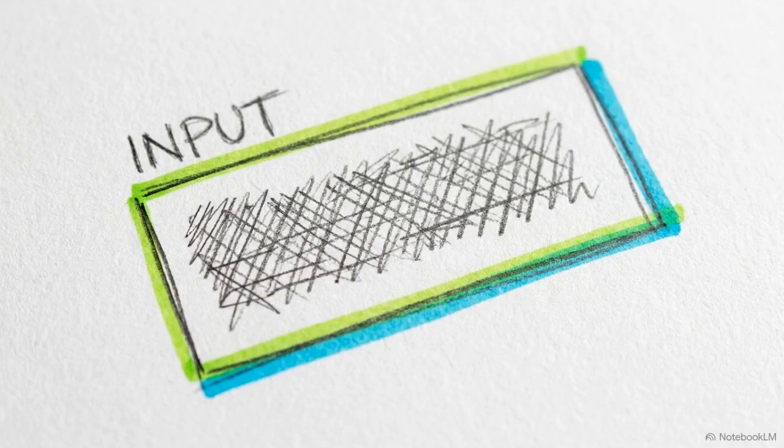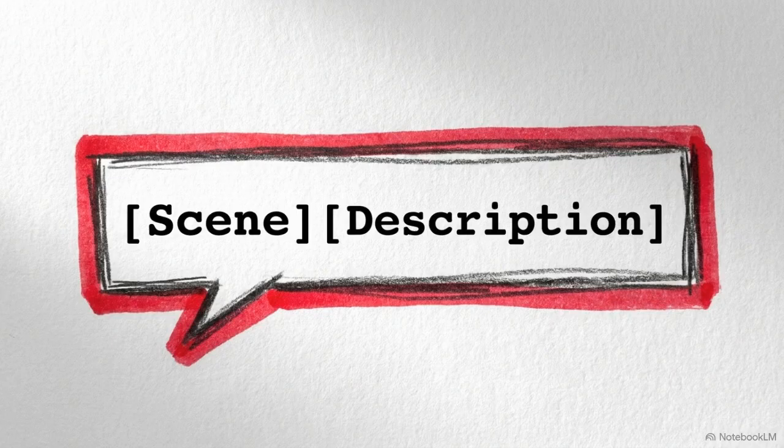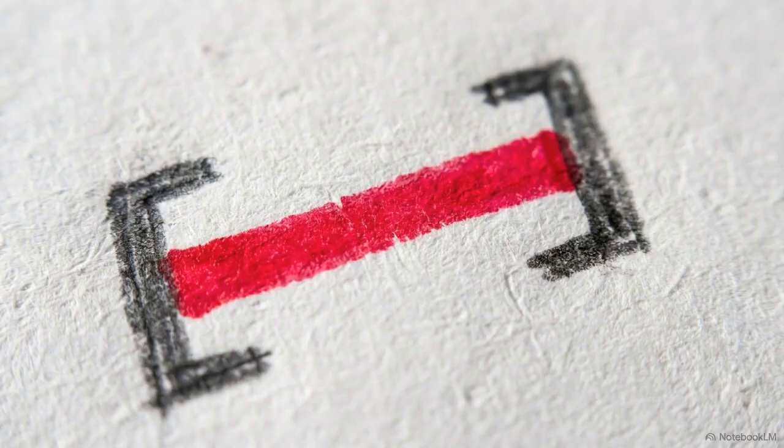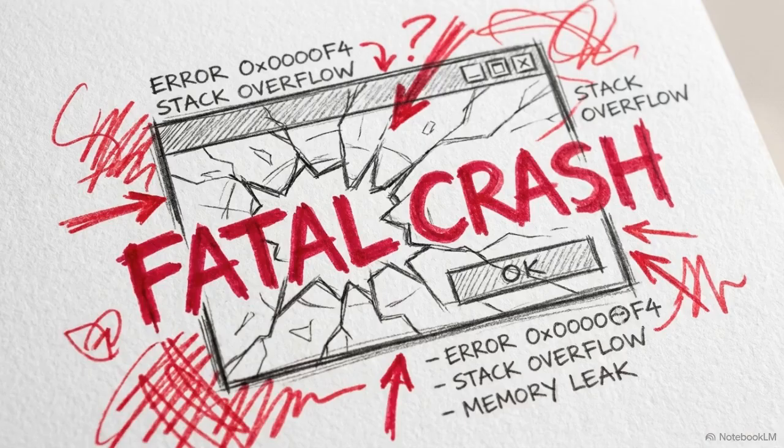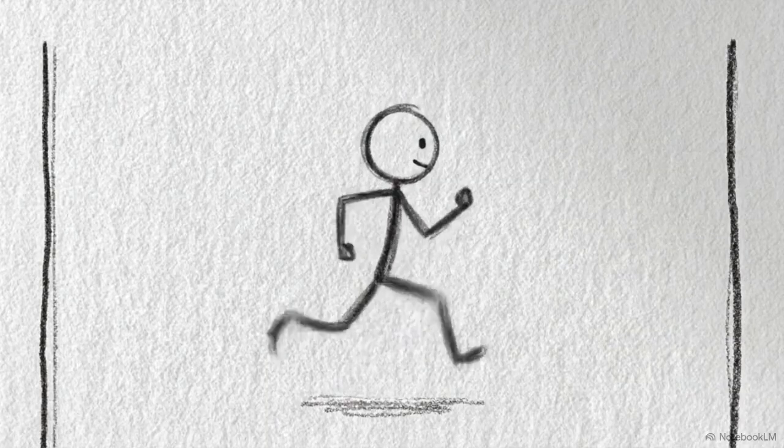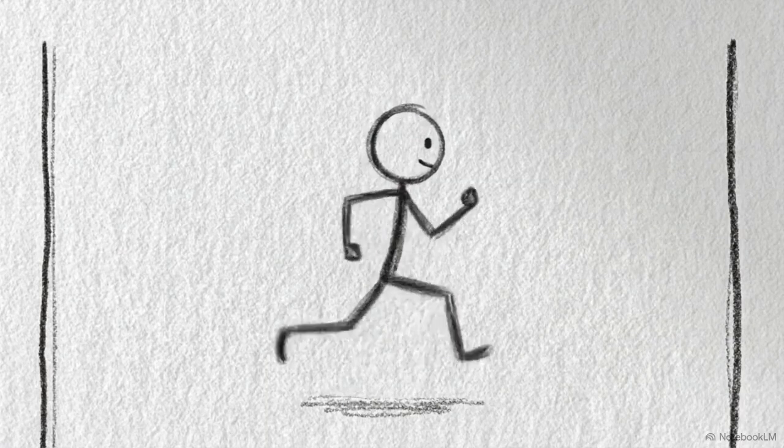When you paste your motion prompts from ChatGPT into Grok, you must format the text perfectly. It requires a rigid syntax structure: bracket, scene, bracket, immediately followed by bracket, description, bracket. There can be absolutely no spaces between these brackets. If you add even a single accidental space, the automation will fail to read the prompt and the process will crash. Once formatted correctly, Grok processes your static images and applies physics.